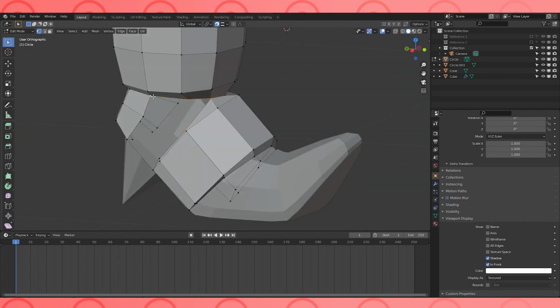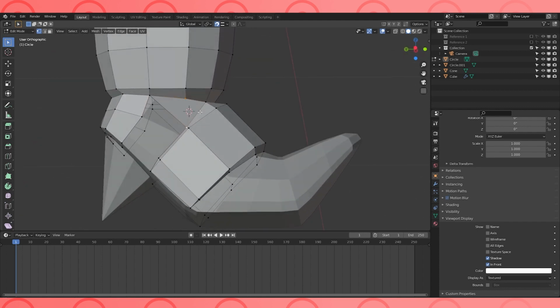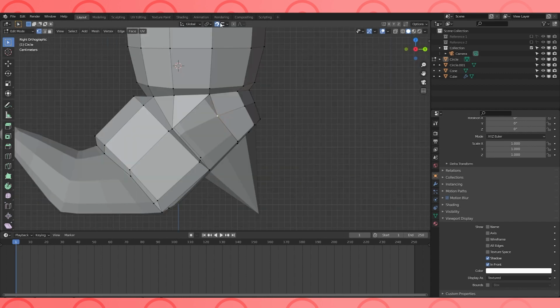Do the same on the other side. Select the 4, hit F, select the 2, and hit J. Change to face snapping and reposition these vertices.